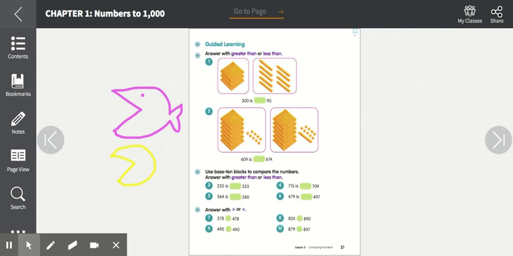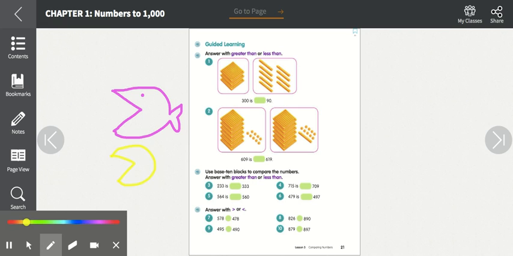What do you think? That's right, 300 is greater. Okay, let's look at number two. 609, so here are 600s and 600s, they're the same. Now we have to compare the tens. There are zero tens, and in this number, there's one. So this has one ten and nine ones, 19, and this has no tens and nine ones. So 609 and 619. 609 is less than 619.